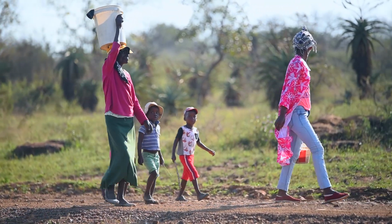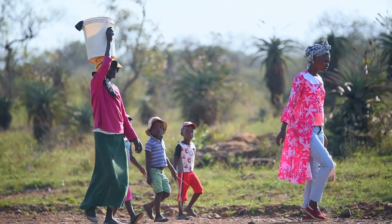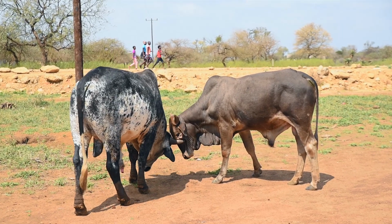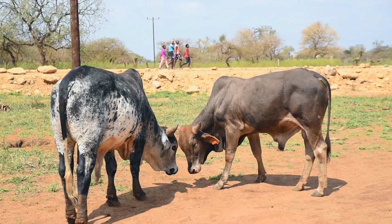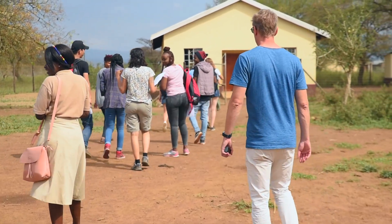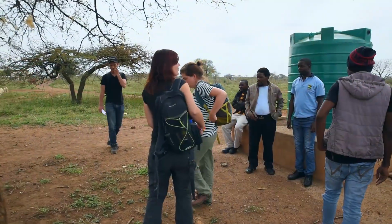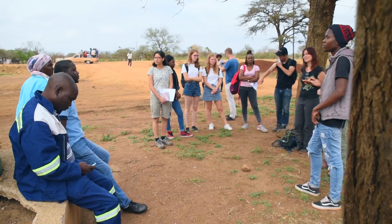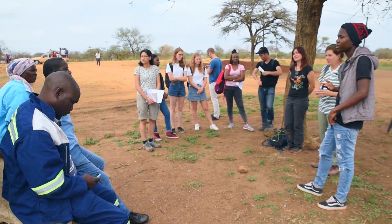So we had a group in the team Society and Conservation, and we had a group in Ecotourism. They prepared action plans, so they went through the relevant literature. From that, they tried to make an interview protocol to get these people together. We sit on the ground, we sit under a tree, and we ask them questions about their daily life, about their perceptions on conservation, the potential of ecotourism, but also the daily challenges they face.